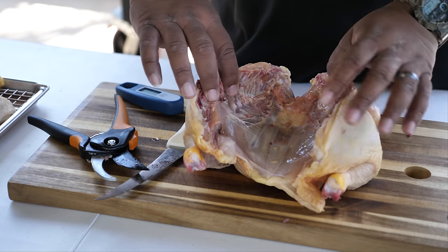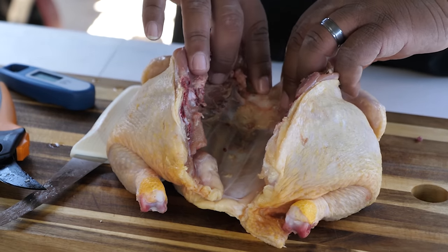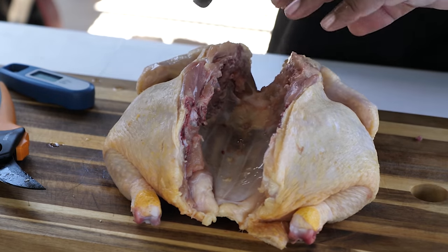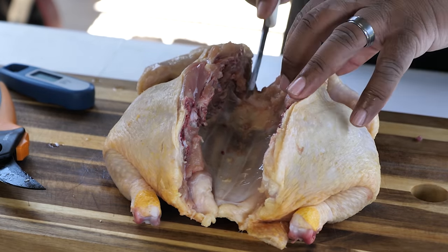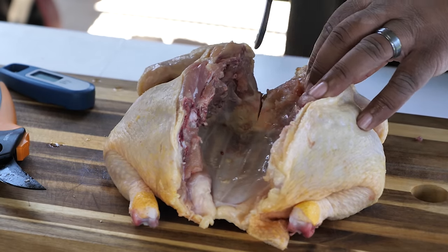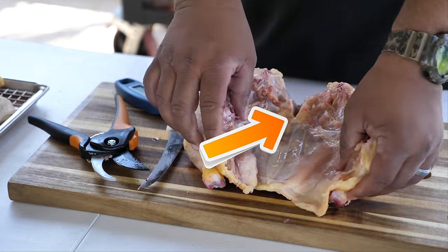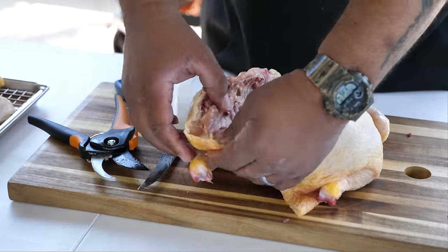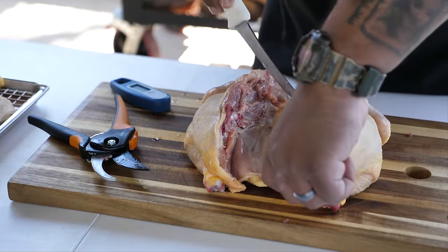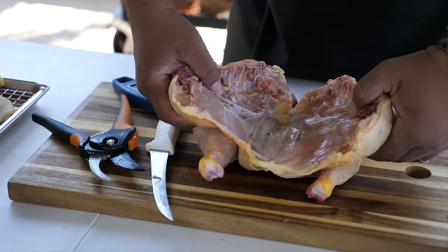Here's a trick — look inside and you'll see a little bone right here. Take a sharp knife and score it like this. This helps so when you flip it over you're able to push down on it. Score it down into it — you don't want to cut all the way through, just score it so it opens up. Then clean up any loose flap skin and that's it.